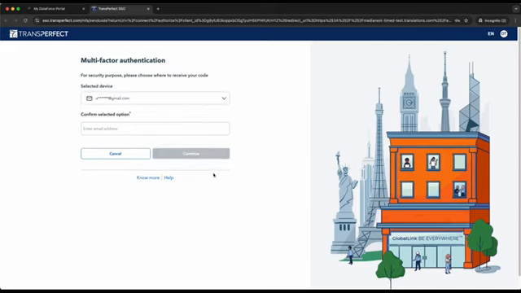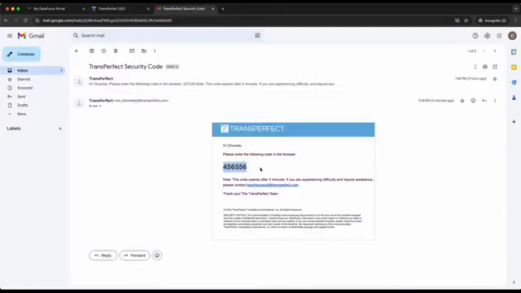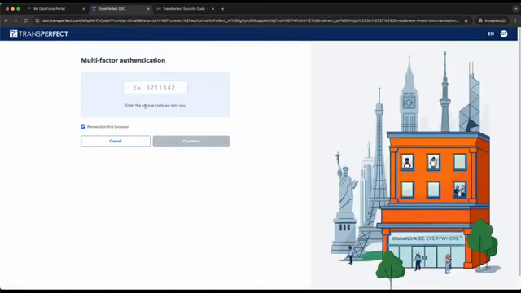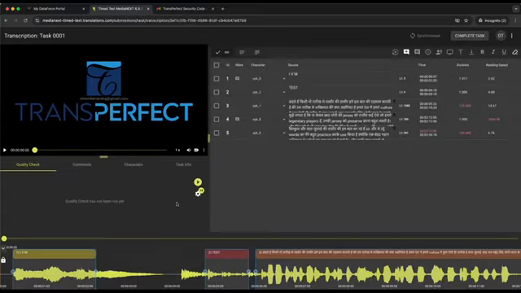From there, you'll see that the job will actually be loading. And it will load on a page where you may be requested to fill out the multi-factor authentication. Then you will essentially be requested for a code. You can remember this browser so you don't have to do this every single time. In your personal email address, you'll be able to essentially access the code. Use the code accordingly and should be granted access. And this will then open the job.